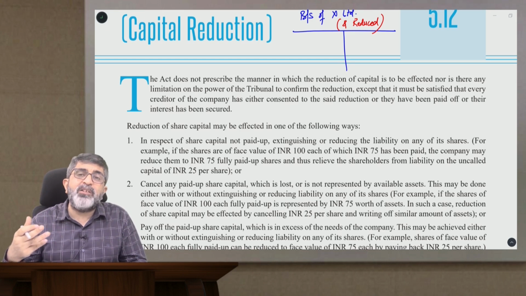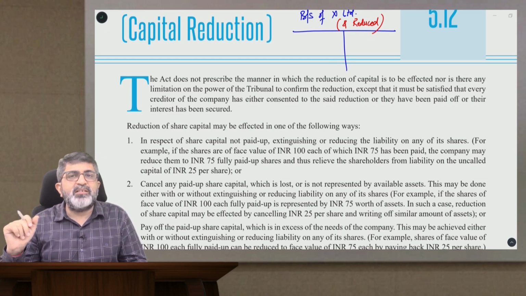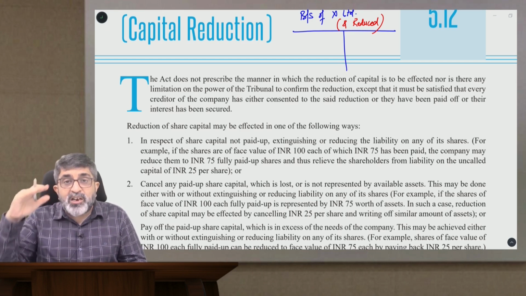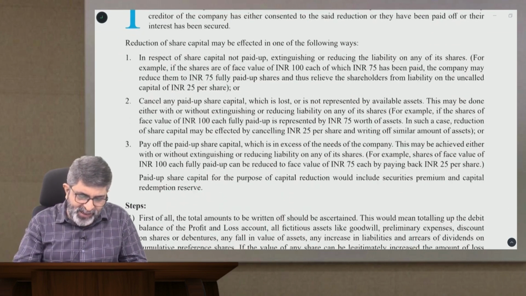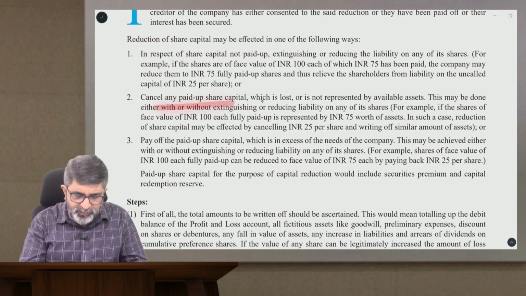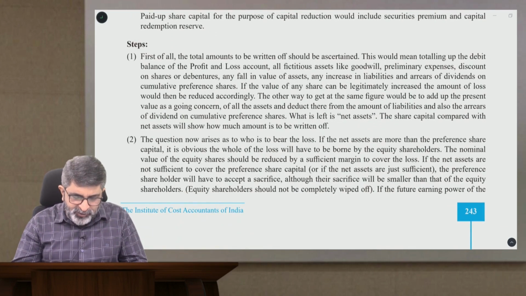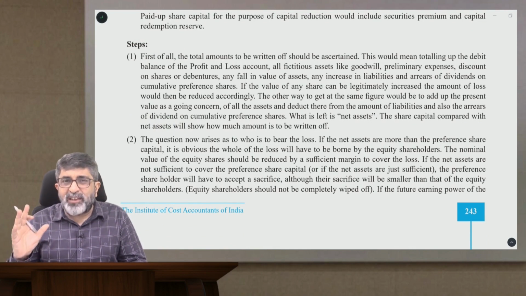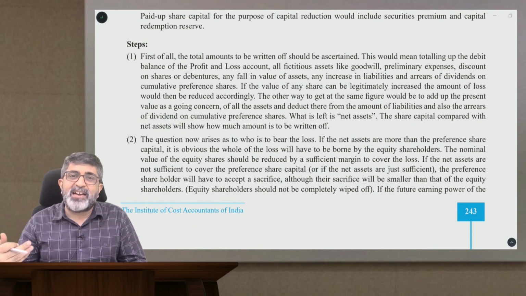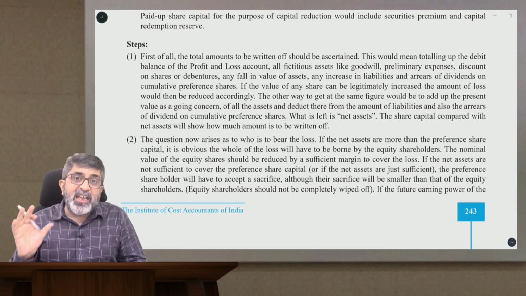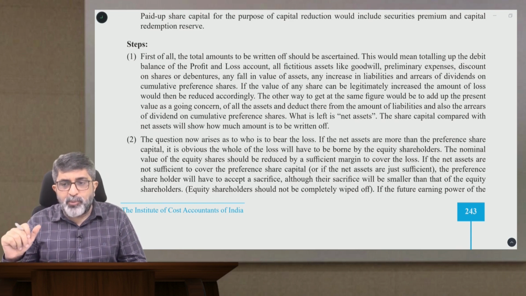There can be different ways in which you can come up with reduction of the share capital. That has been explained over here in this part. And then what is given over here are steps. What are the steps to be carried out? I have already explained to you the steps that are needed. When we are taking up the illustrations given in the book, you will be more clear with the steps.